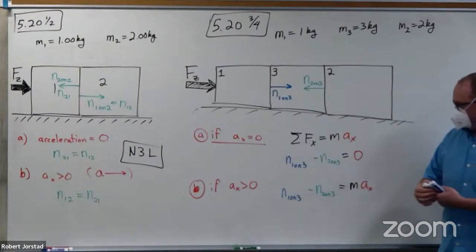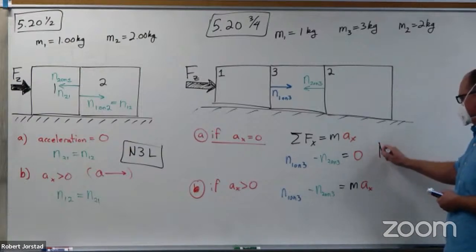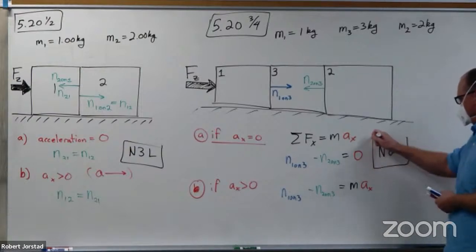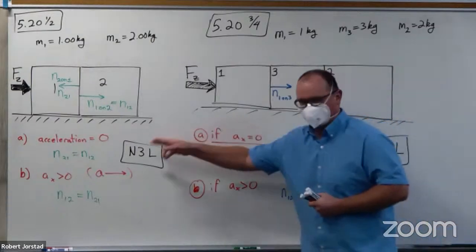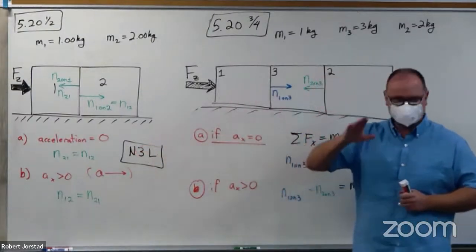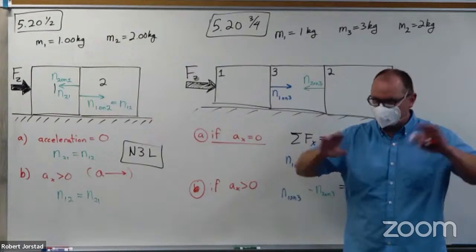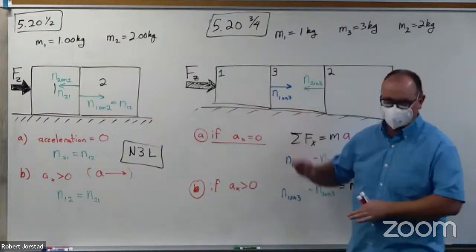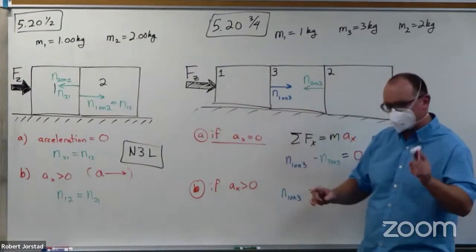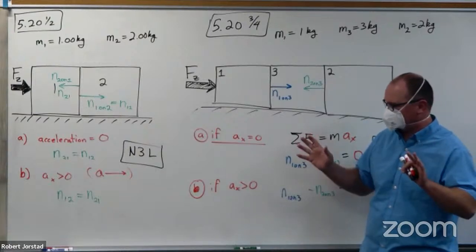Otherwise, you don't get a positive quantity on the other side. My goal here is to point out this uses Newton's second law. This is using Newton's third law. Here is the point of all this, and right now we could, in the real world, there's going to be friction, and that would make this more complicated. But this is what I wanted to emphasize with these problems.